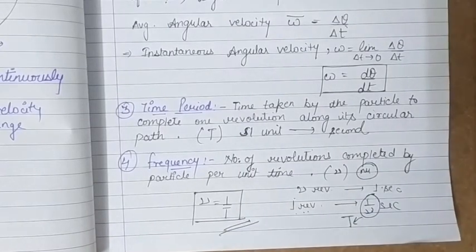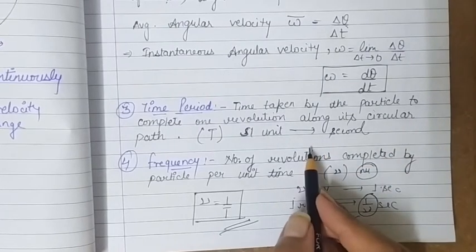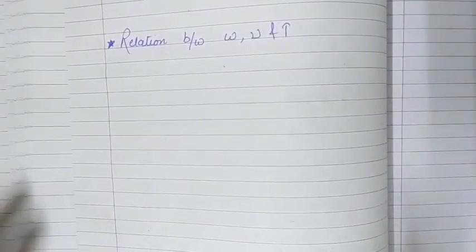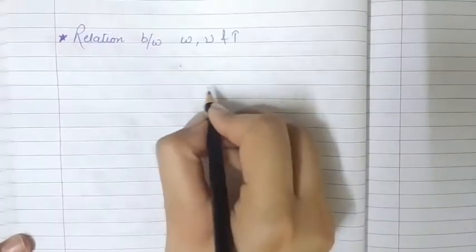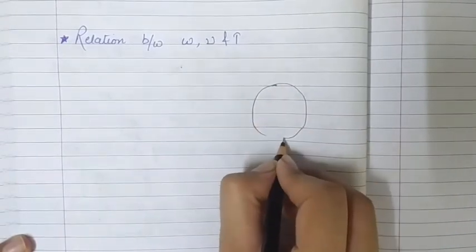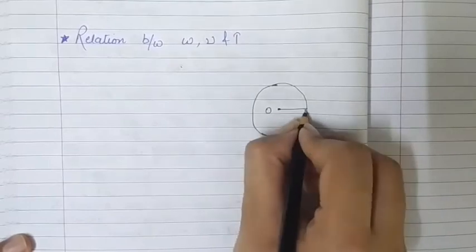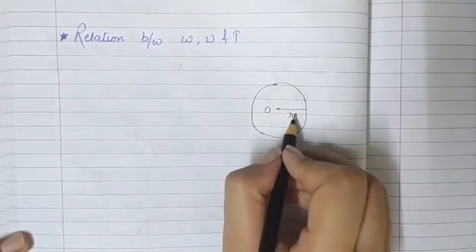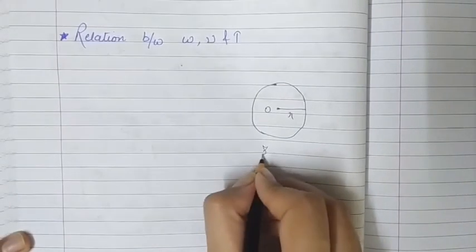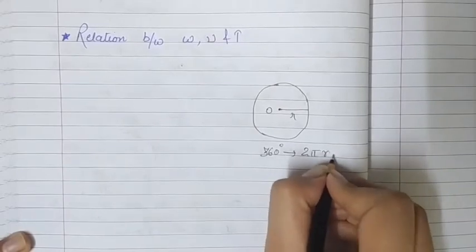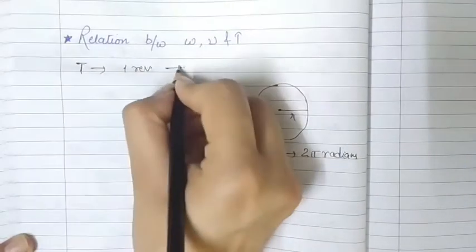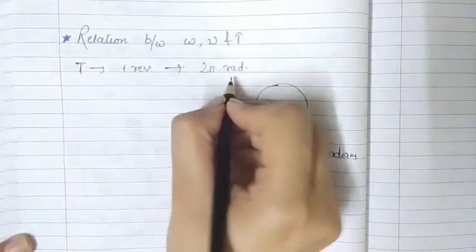So frequency and time period of the circular motion are reciprocal to each other. Now we can also find the relation between omega, nu and T. Angular velocity, time period और frequency के बीच में भी we can find some relation. Let's do that. We know that capital T is the time period. That means in time T, the body covers one complete revolution over the circular path. If this is the path with center O and radius r, then the body covers one complete cycle in time T, and if it covers one complete cycle, that means the angle traveled will be 360 degrees, or we can also write it as 2 pi radians.